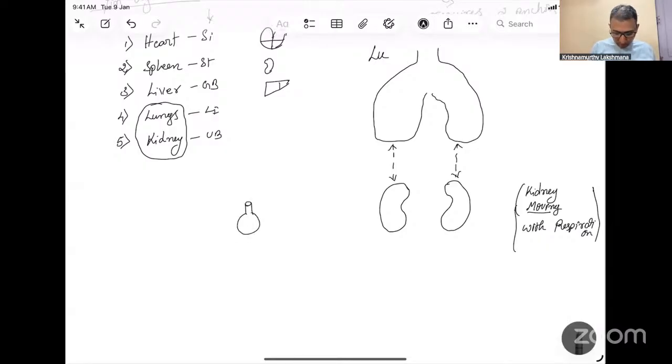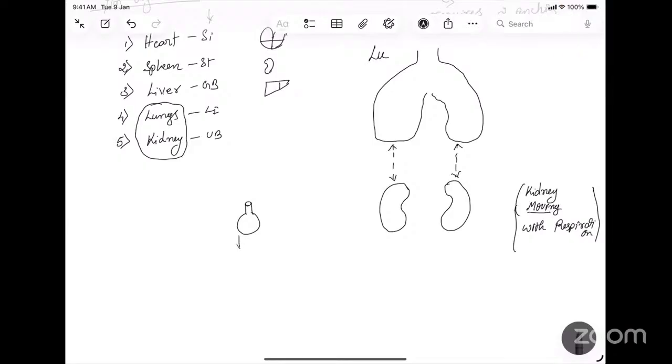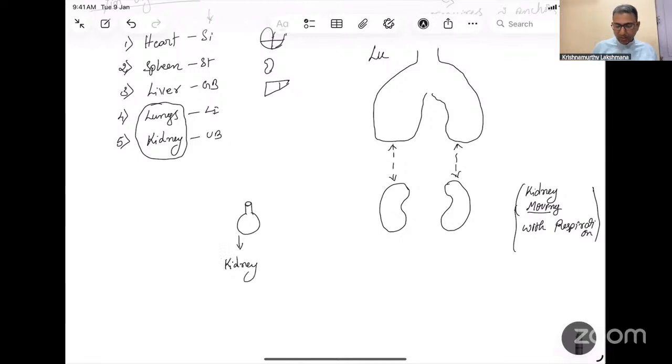when the air has to be filled, only then is the stretching required in the balloon, isn't it? When you fill the air, you require the stretch. And when you have to empty the balloon, do you require this stretching part? Only one is sufficient. It will exhale. So now this stretching part is managed by kidney. So the lungs are resting on, what? The lungs are resting on the diaphragm.